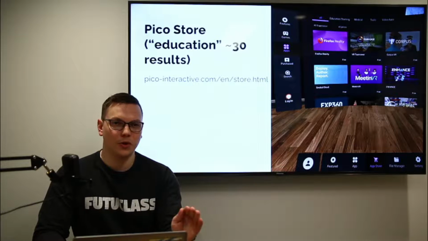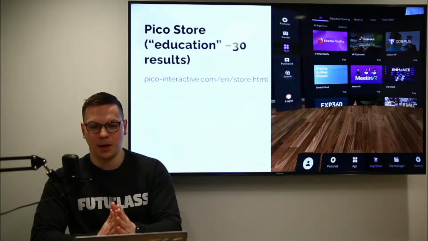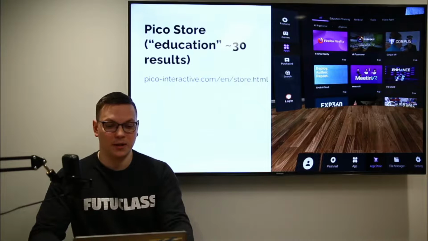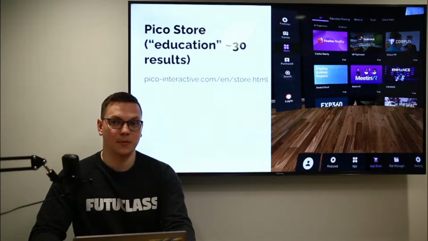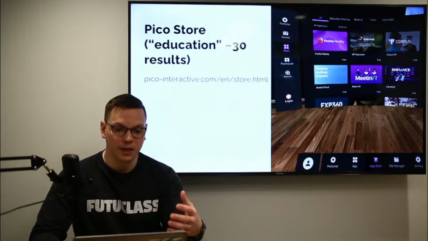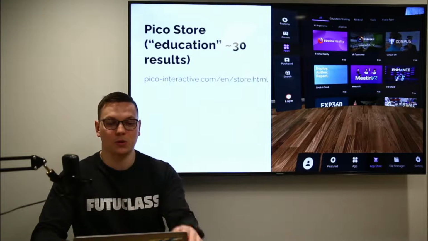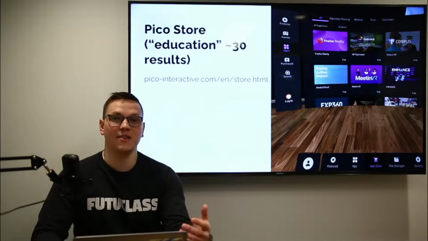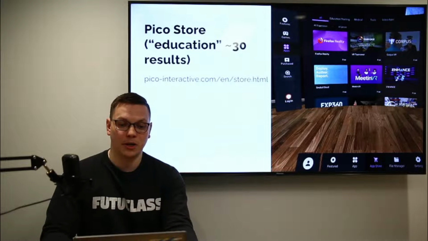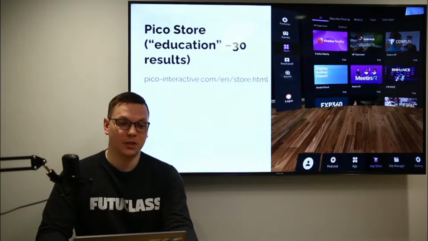I'm not sure if the number is updated as of today, but it's around 30-40. And Pico devices, Pico Neo 3 Pro is another very good device, a standalone device on par with the Oculus Quest. There aren't that many VR apps available for Pico Neo 3 devices yet, but Photoclass is also there.